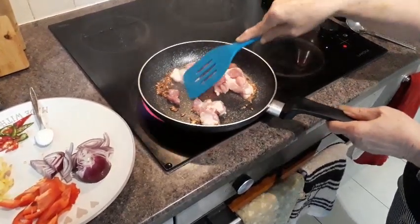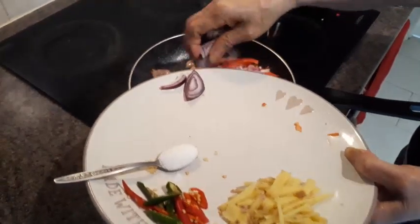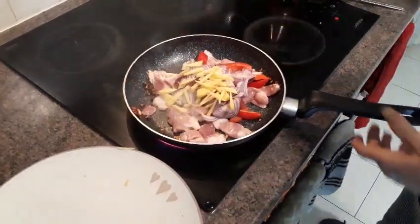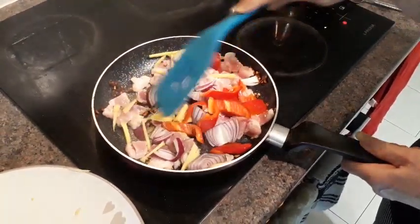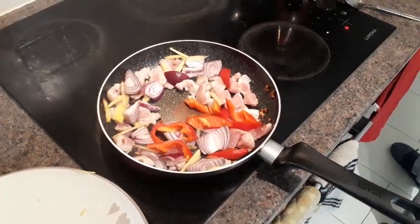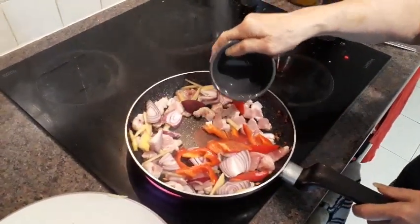Let's brush it a little bit. There you go. Now next we're going to add the pepper, the red onion and the ginger. So mix together. You can see how it's sampled like that. With this, I'm going to add a little drop of water, about 2 tablespoons, because they're too dry.